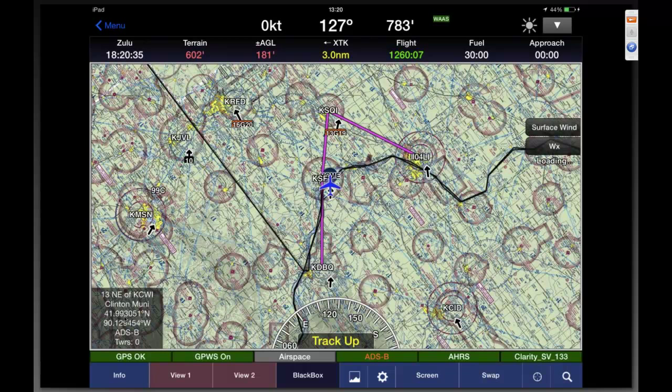Additional information that will be shown, if you have an ADS-B receiver, it'll indicate that it's ADS-B. It'll show the number of towers, and the towers alternates with the battery strength of the ADS-B receiver, so you know how strong the batteries are in that. That box can be turned off altogether, and the majority of what you're seeing on any given view, if you turn it on, you can turn it off. Some people don't want any clutter at all as they're using the GPS moving map.